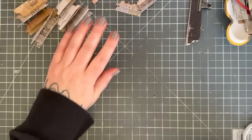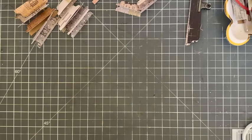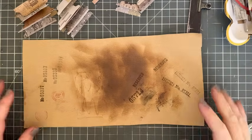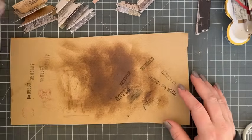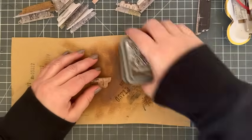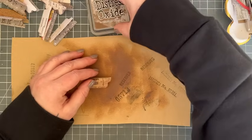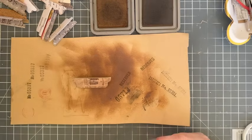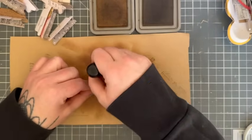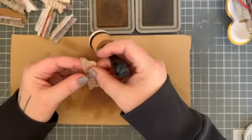Right, so first off, I'm going to get... Where's my... Here it is. My piece of card. And we're going to start... We're going to distress some as well. So let's get our, move those to the side. I've got vintage photo and scorched timber. And we're just going to go, like we have done in all the other videos, just going to go around the edge, both sides.